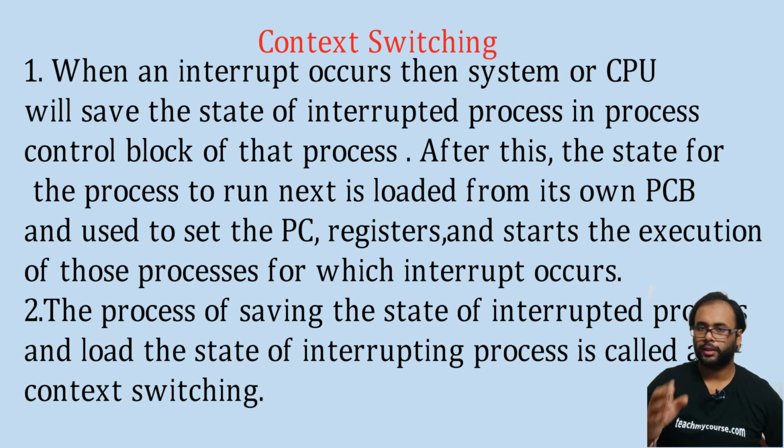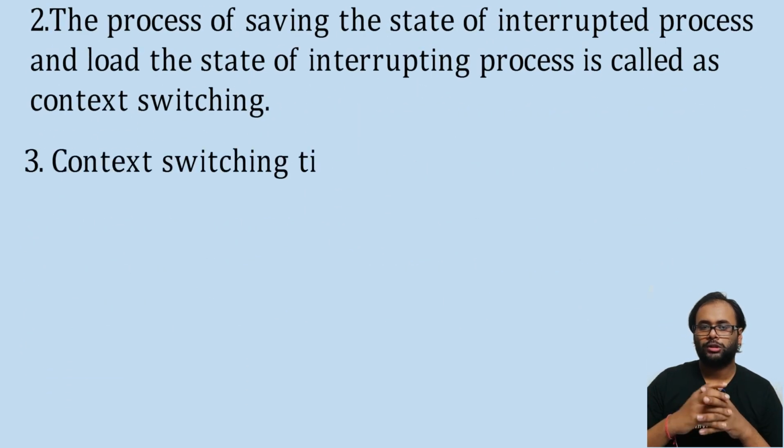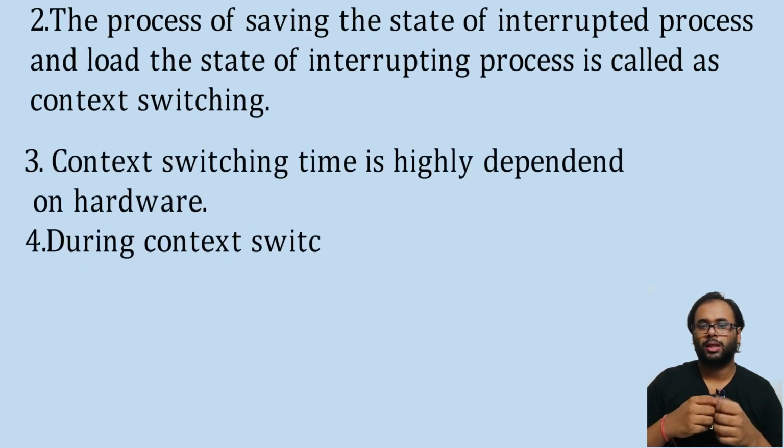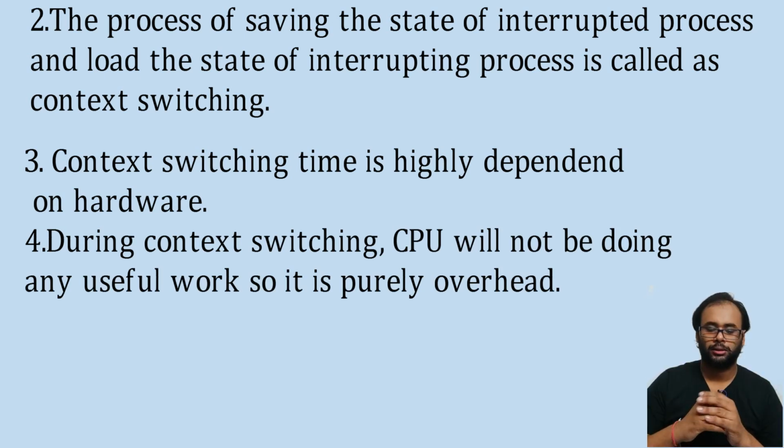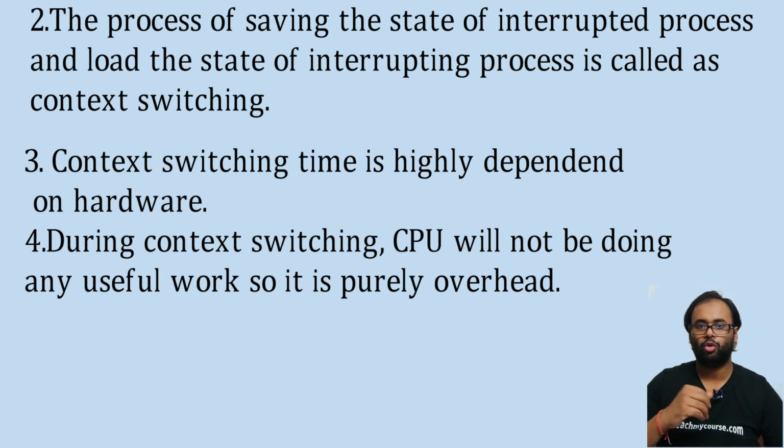Obviously, too much context switching is not good, because it consumes some time unnecessarily. So context switching time is highly dependent on hardware, because the states of the processes are being saved in the registers. Then during context switching, CPU will not be doing any useful work, so it is purely overhead.